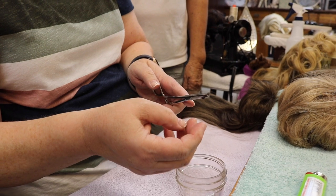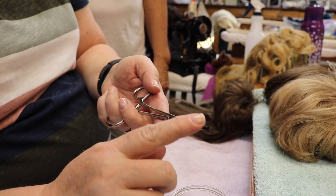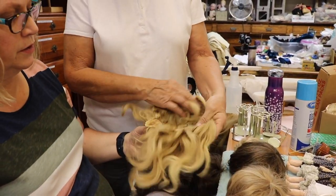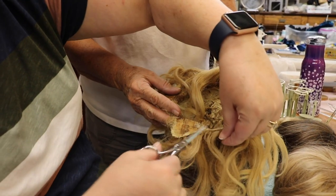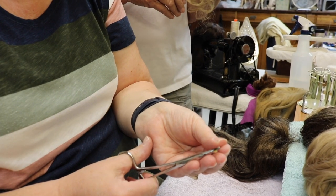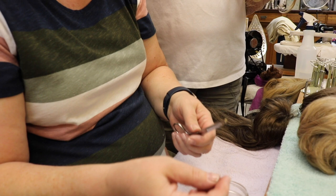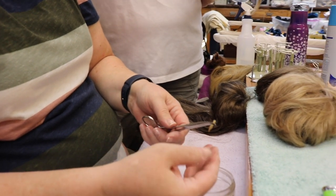So we start burning it, and you can tell for this one because it kind of starts and stops. When you go to touch it, it's kind of plasticky. It's a good quality mono acrylic wig, but it didn't burn and ash out like human hair would. Now we're taking this one which we know is human hair — we want to see how it burns. The hard part is you can't clip hair off someone to burn it, but maybe you can ask them to verify if a wig is human hair or mono acrylic.